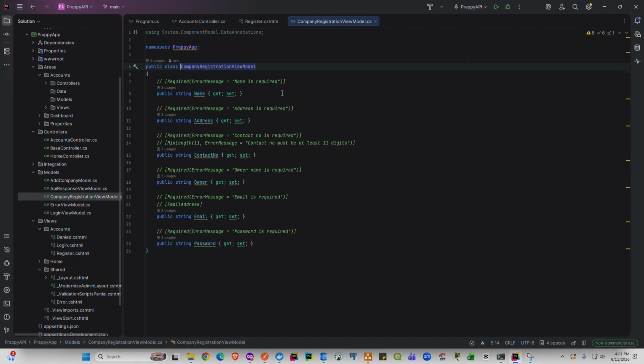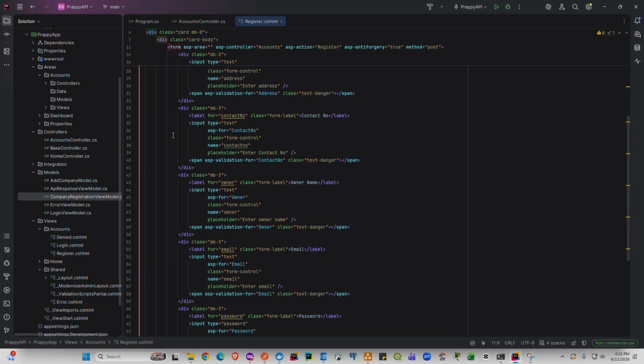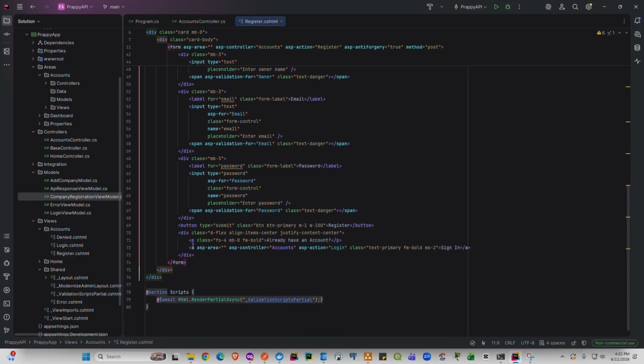This contains the properties that we have for our company registration. Basically, this is similar to the payload that we have in our web API, so we just need to map this out. Here we have the form using the tag helpers from the built-in MVC Core framework.